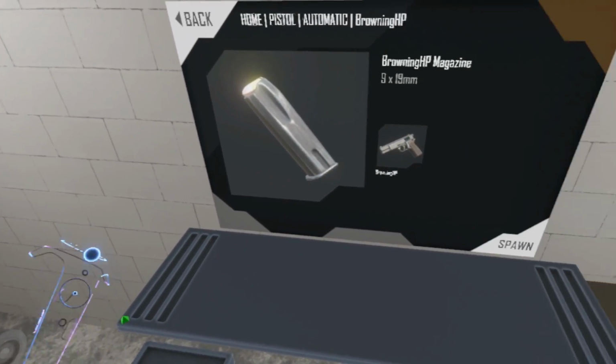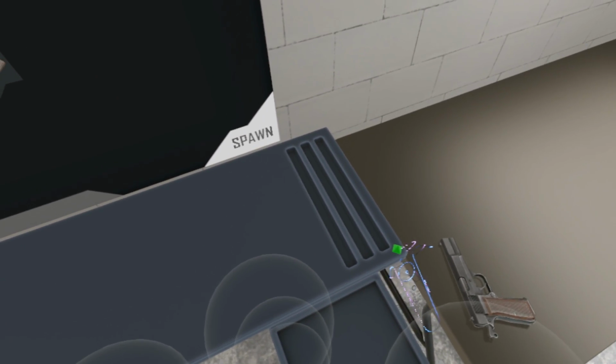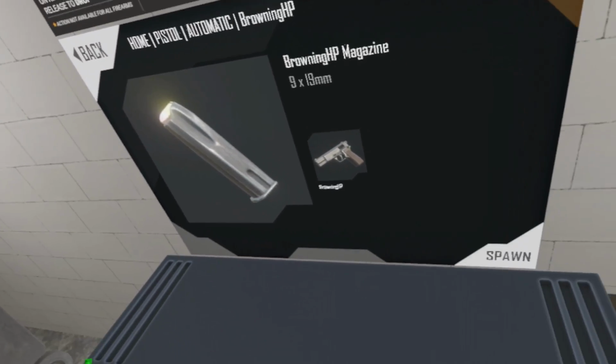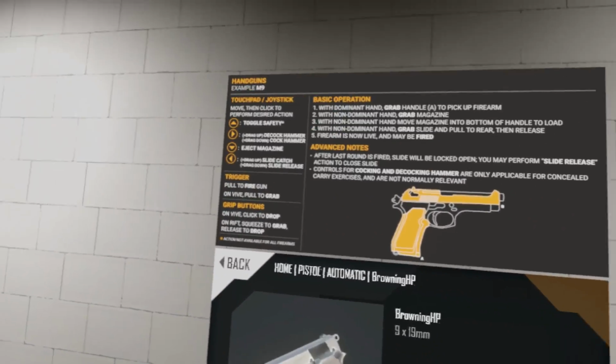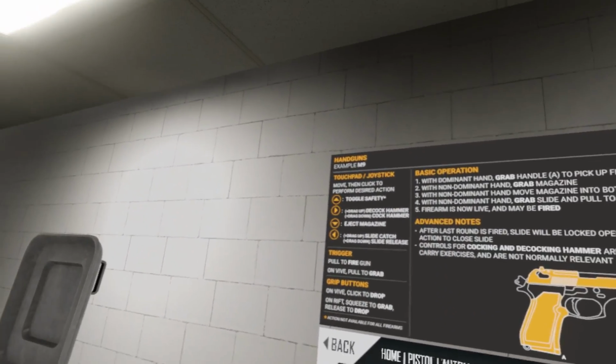Fantastic. If you find that it's not quite the height you want, if you're doing a lot of stuff with the item spawner, note that we've got these little green triangles in the corner you can grab, and you can adjust the height. And then lastly, when you have an entry for a firearm open, you'll notice that there is an instruction sheet above you.